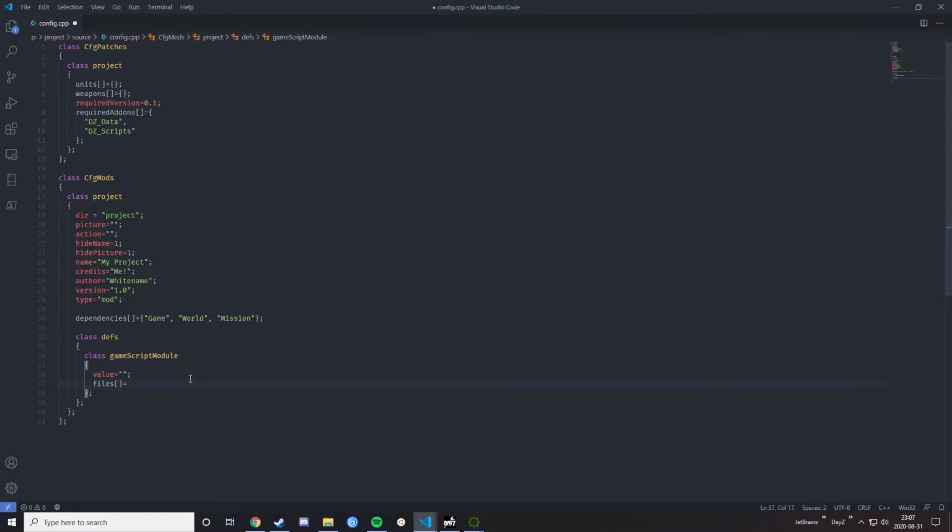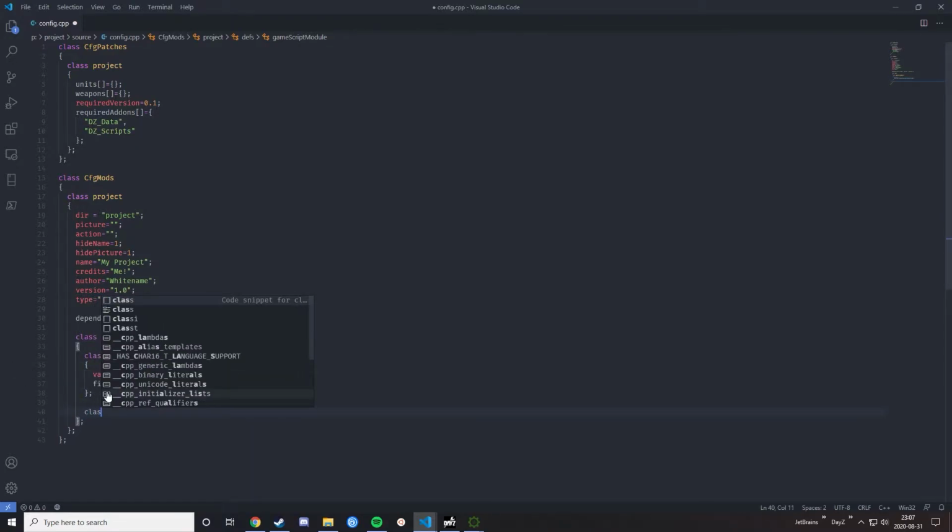So we're going to go files equals, and then in quotes, we're going to go project/source scripts 3 game. And then we're going to copy that because that will be useful in advance. Copy all of this. Then I think you know where this is going.